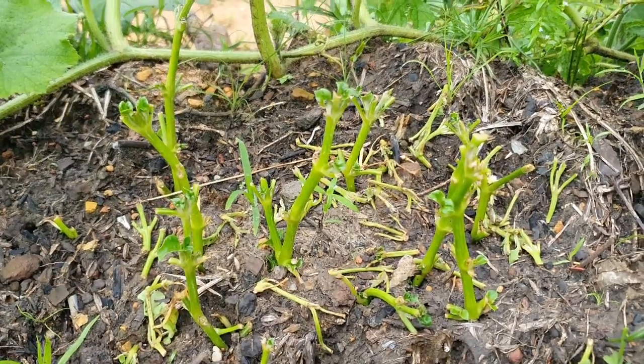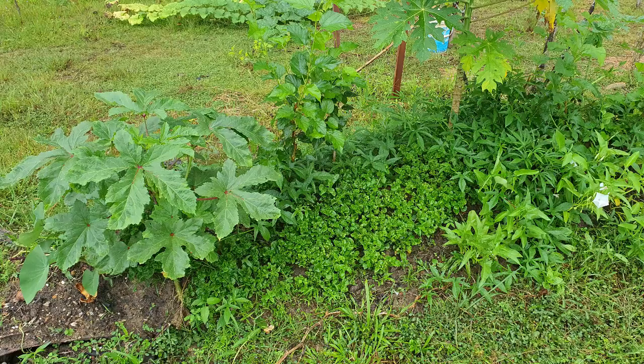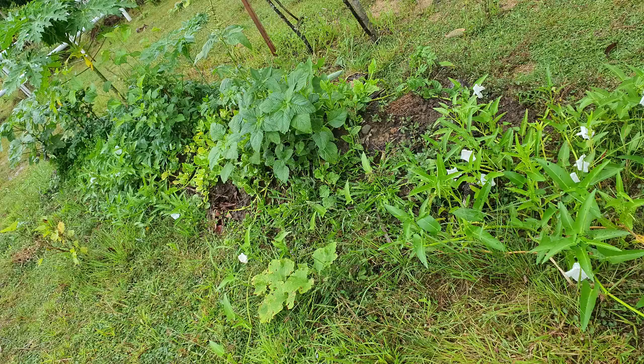As time went on, I continued to add more edible greens on my hugelkulture bed, and today, here is what it looks like. Let's take a tour and count how many types of plants I have on my 18 feet long hugelkulture bed.